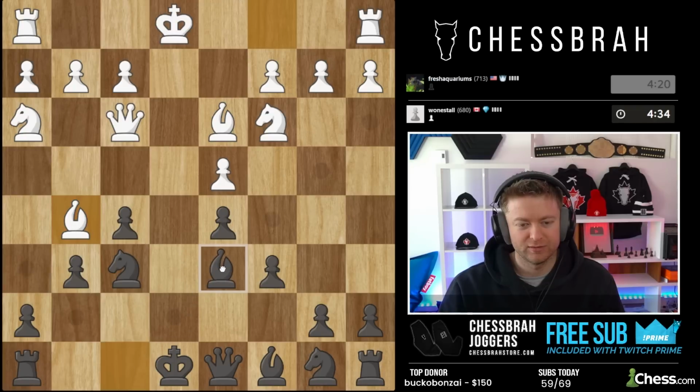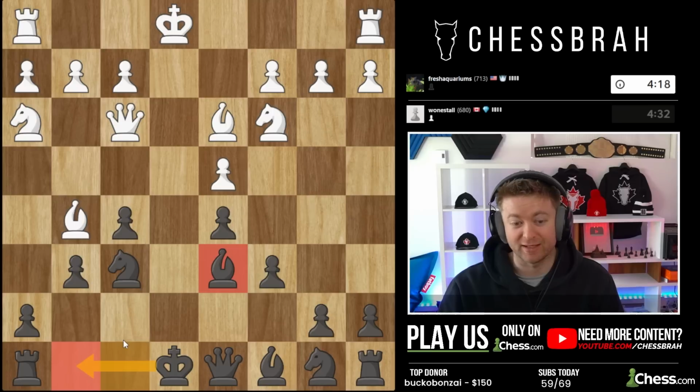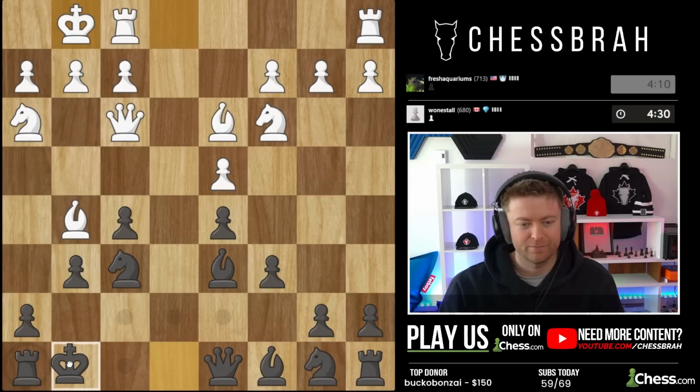Good move. Let's stick with our bishop d6 move. We're gonna castle, and we're gonna need to unpin ourselves, right? We can't do this until we unpin ourselves. Castle.